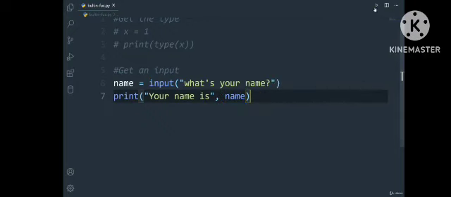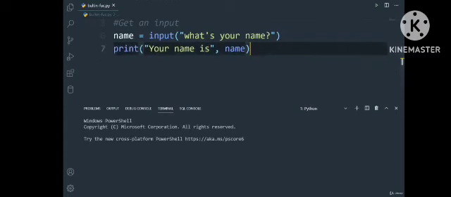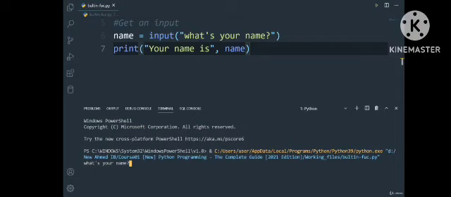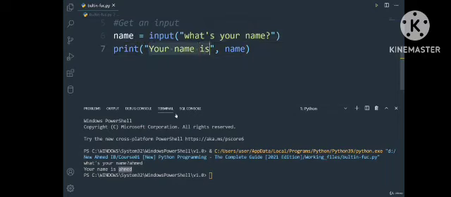And if you try to run your file, you will get what's your name in the output, and in this case you can type your name, for example Ahmed, and hit enter or return, and you will get your name is Ahmed. This is a string data type followed by the name we inserted here, Ahmed.